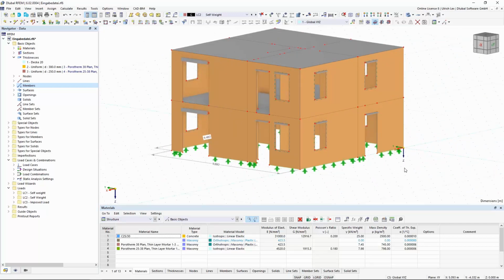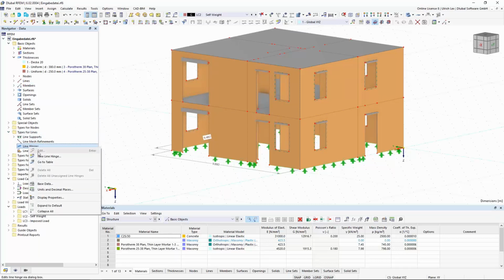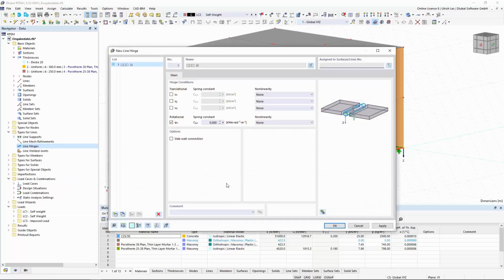Okay, as a next part, I have to look at the wall slab connection. The wall slab connection, as I said, we can assign as a line hinge. That's why I create a new line hinge. In the line hinges dialog, you see you have the option slab wall connection.